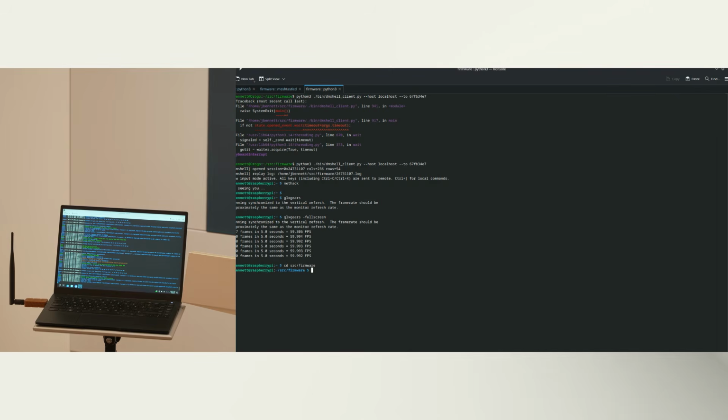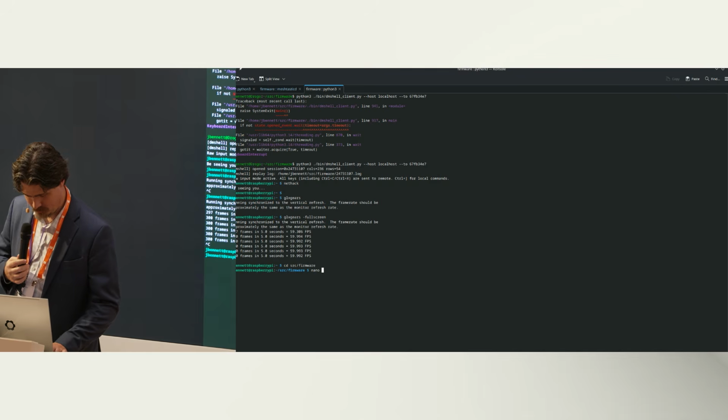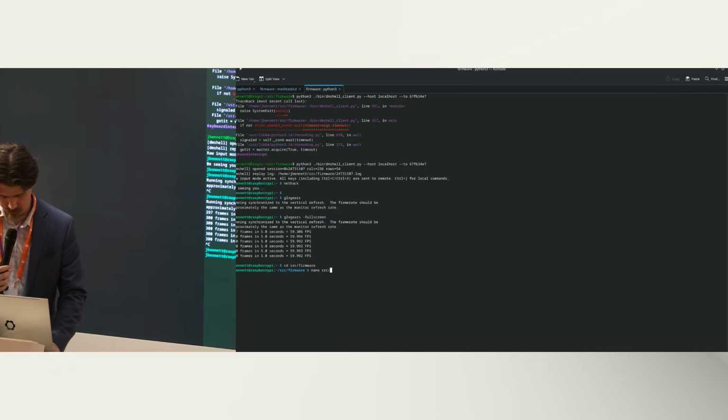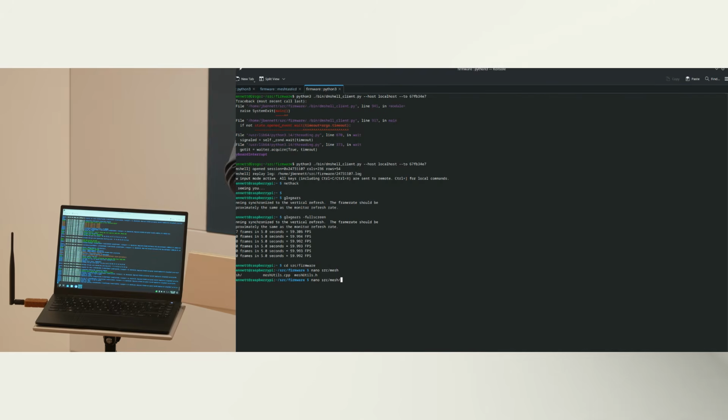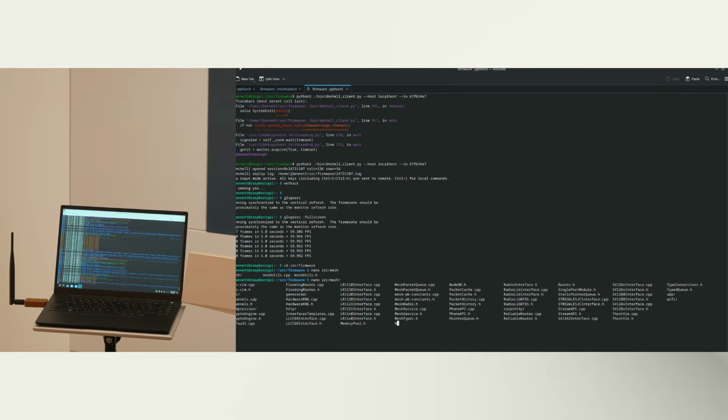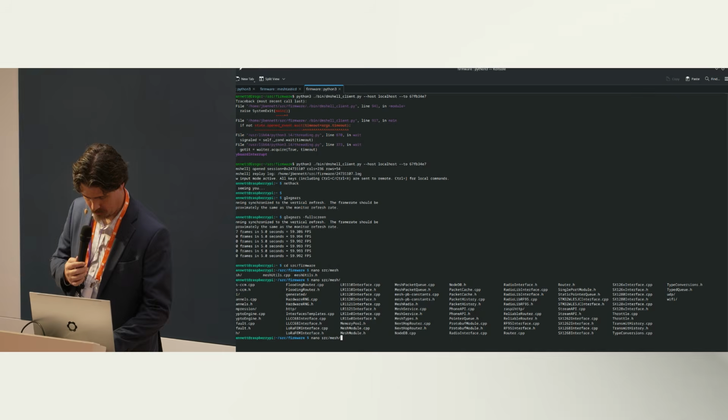I've got the firmware for Meshtastic loaded, and let's see here. Let's say that there was a bug, and it was super important that we fixed this bug, a security problem, we'll say. Which one of these do I want to look at? We'll look at flooding router, sure.